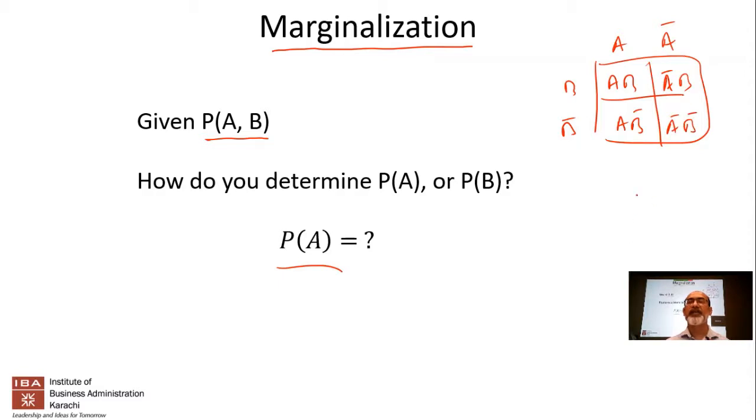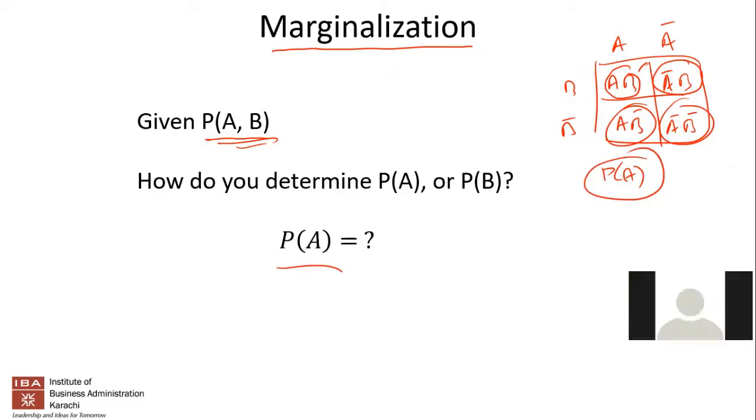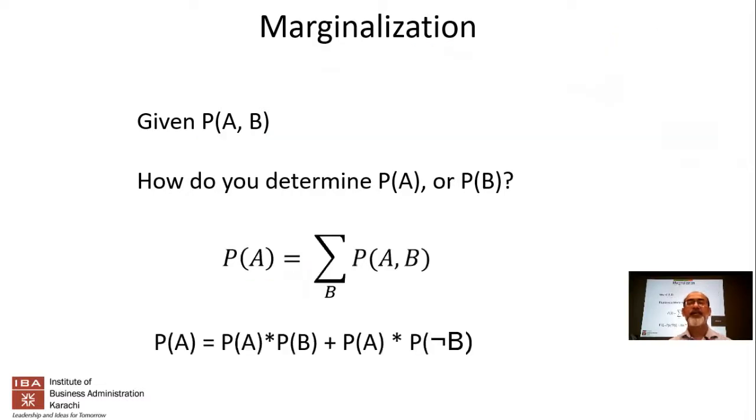Now, how would you calculate the probability of A? So no, you don't know the individual probability of B yet. All you know is the conditional probabilities. You're only given these joint probabilities, not conditional. These joint probabilities are only given to you. You know this, you know this, you know this, and you know this. So now you want to find out the probability of A. Just add the columns, right? It's very simple. It seems like a complex concept, marginalization, but all it says is that you take the sum. So probability of A is simply the sum over all possible B values of the joint probabilities.